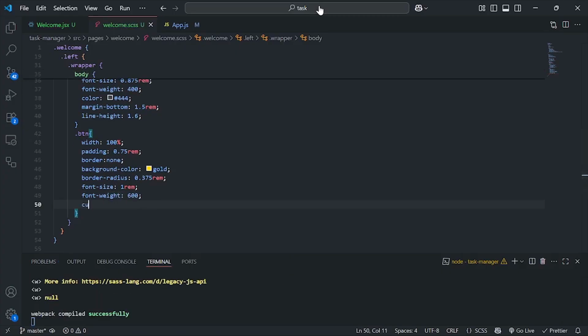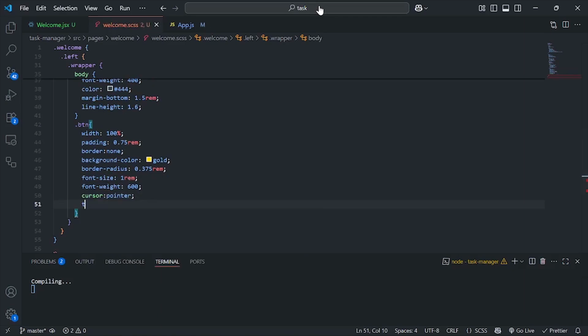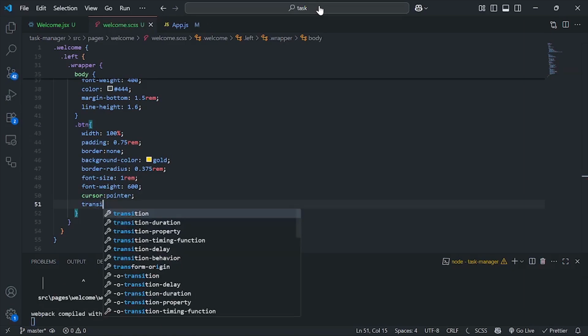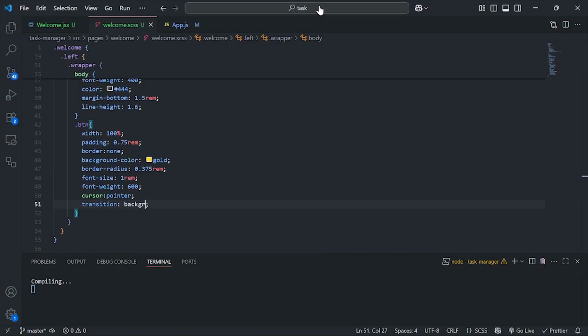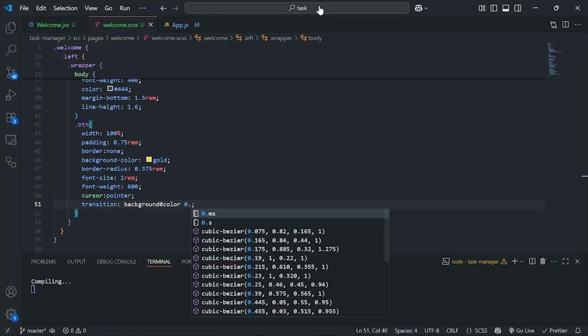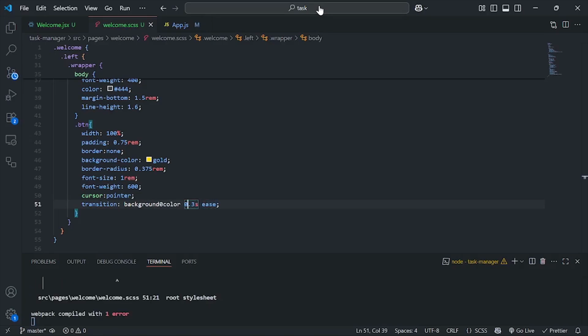Then let's give font weight of like 600, and then cursor should be pointer. Then transition, because we want to give it an animation, transition background color should be 0.3 seconds ease. So let me spell this background color like that.